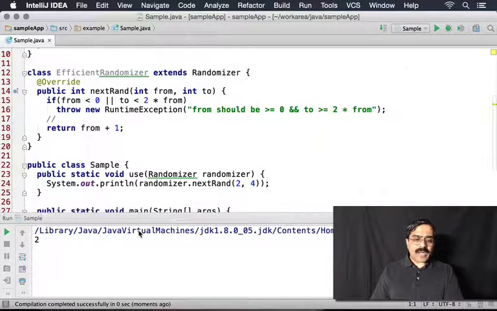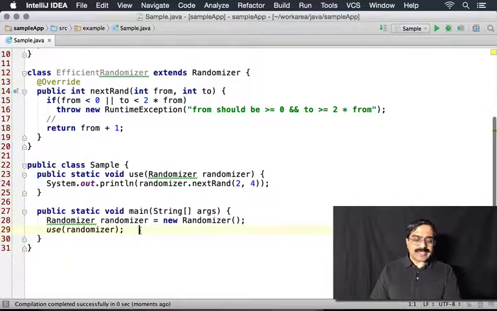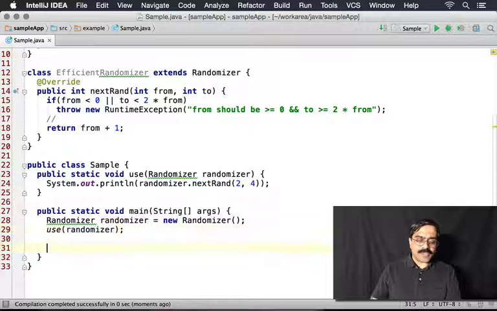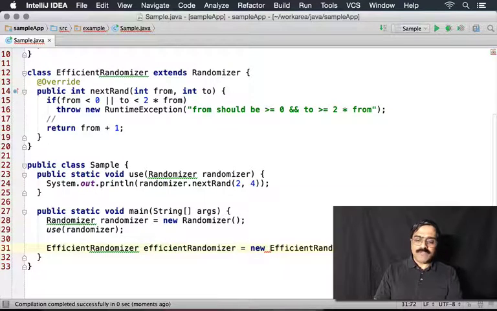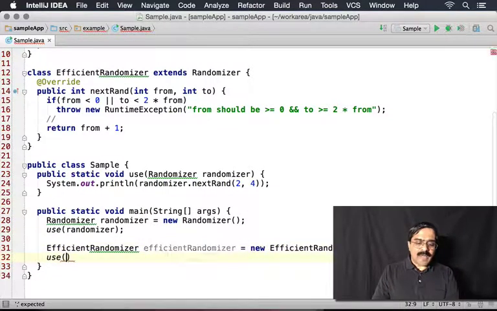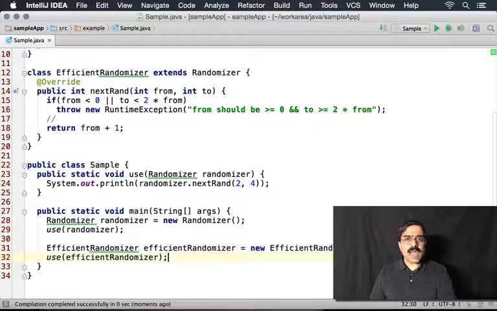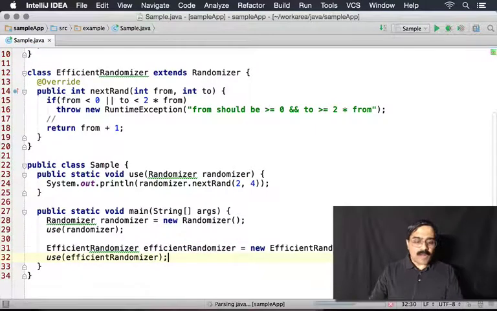But on the other hand, if I were to send not a randomizer but an efficient randomizer, efficient randomizer equals new efficient randomizer, what's going to happen? Well, not a whole lot.